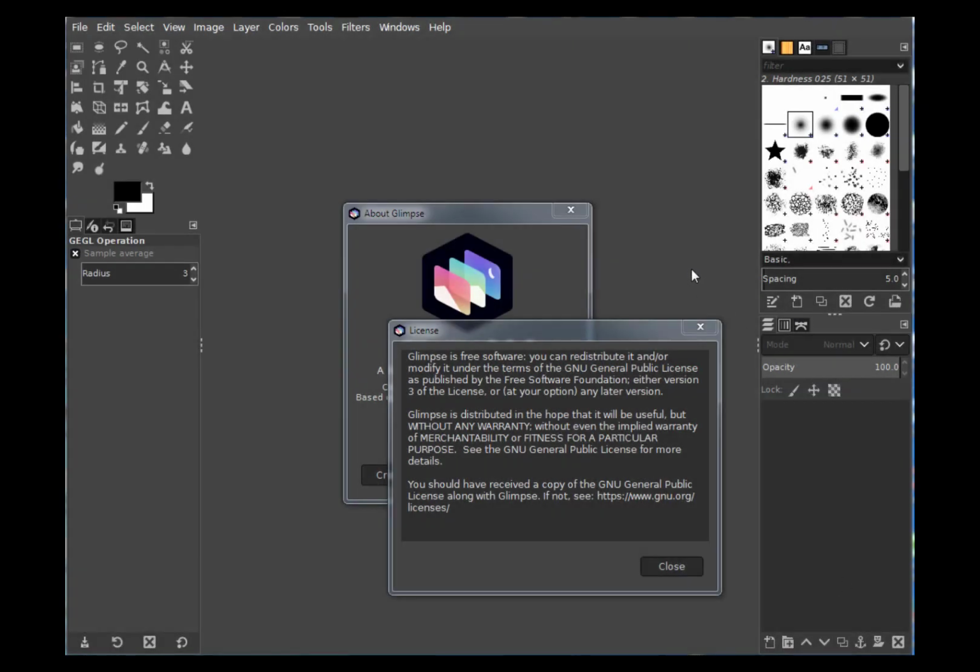Like GIMP, GIMP falls under the GNU General Public License. Basically, what this means is you can make copies of it, you can give copies away, you can install it on as many computers as you like, which is great for a business upstart or an educational environment where paying license fees is a consideration. And you can also modify the source code. That means that you can make changes to it to suit your needs if you're good at programming.